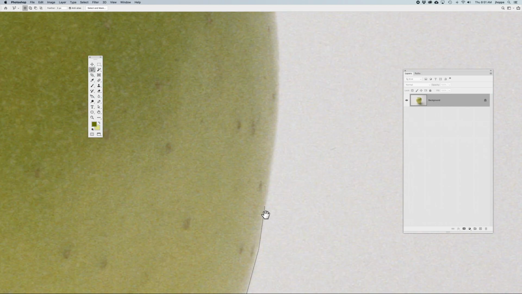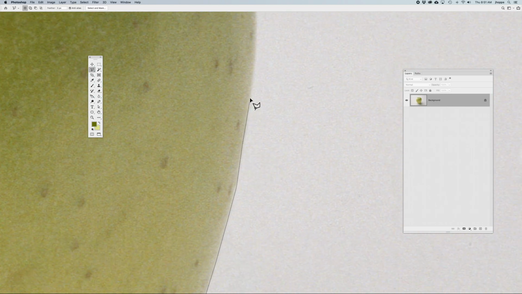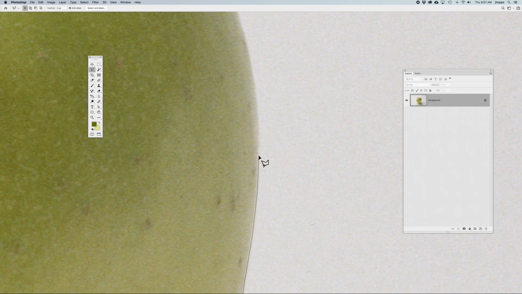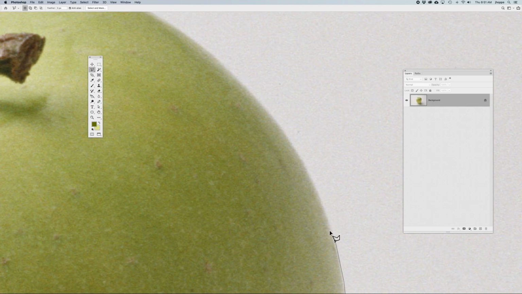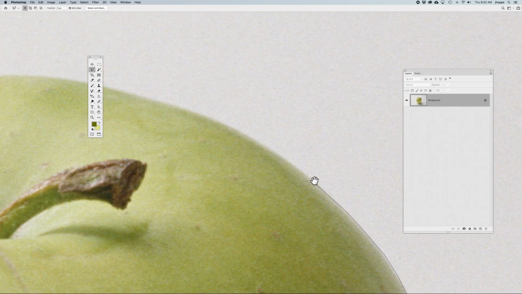So the Polygon Lasso tool is great. It's all you. You just have to follow that edge here. Photoshop isn't going to help you find that edge. And I keep moving around the entire thing, holding the space bar down to get the hand tool, and completing this. I'm going to speed this up a little bit, and it may not be perfect, but you get the idea of how we're going to use this tool.